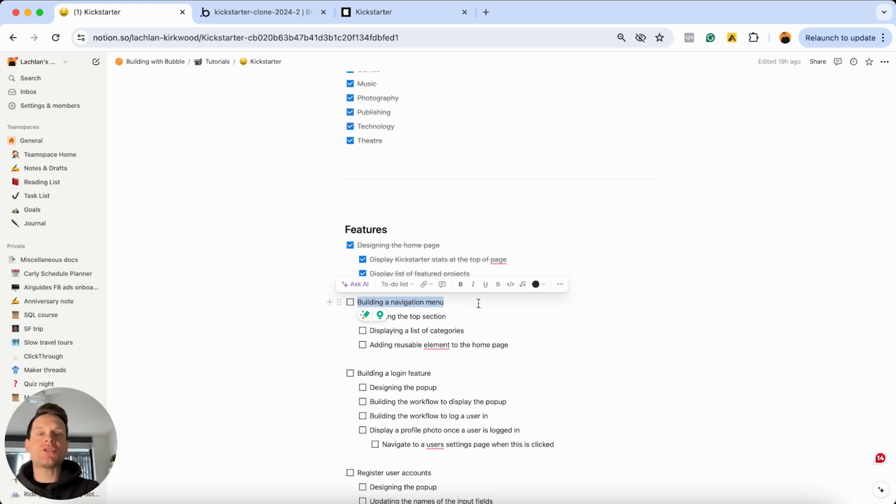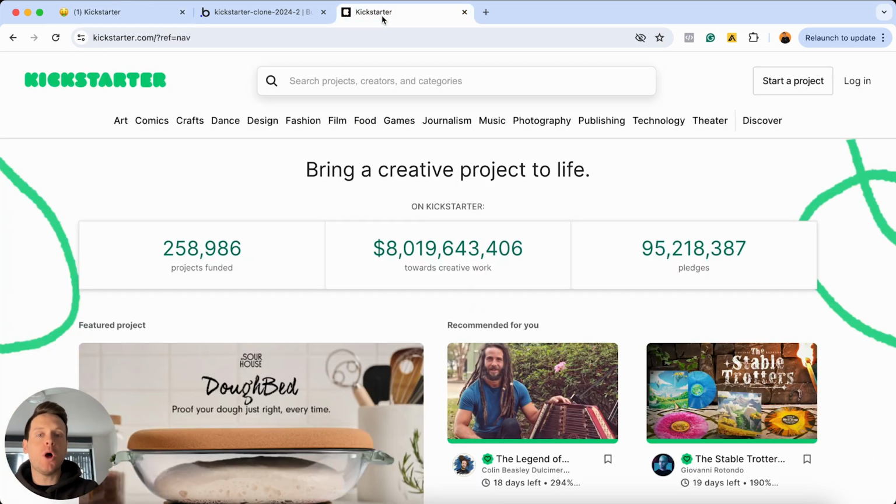Now look, when it comes to the navigation menu of the real-world Kickstarter product, this actually has to be one of the larger navigation menus I've ever seen across any application. So in a typical navigation menu, you would normally have a logo on the left-hand side, something like a search bar in the middle, and then some buttons and some menu options on the right-hand side. So that's completely normal. But unlike most other applications, Kickstarter also has this additional section, which is this list of categories that people can search for projects by. And so that's just something that we need to factor in.